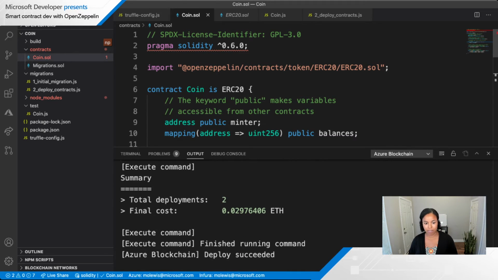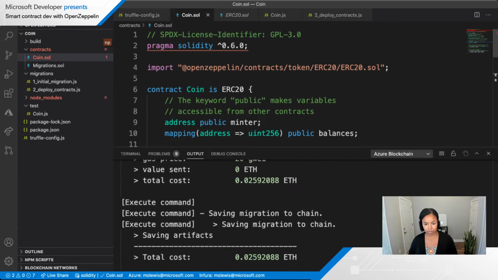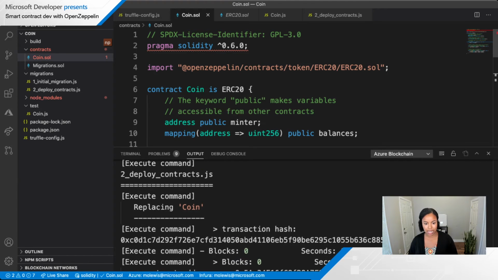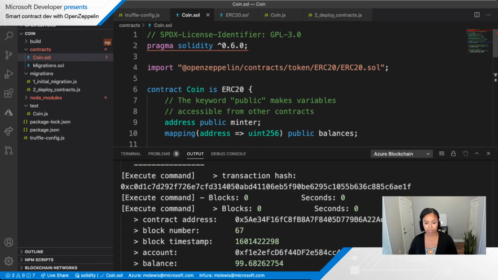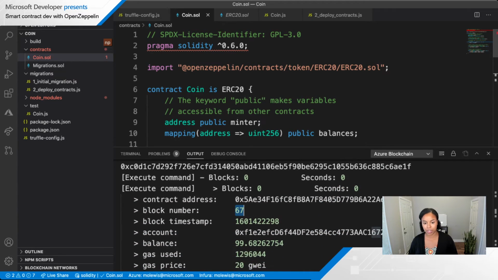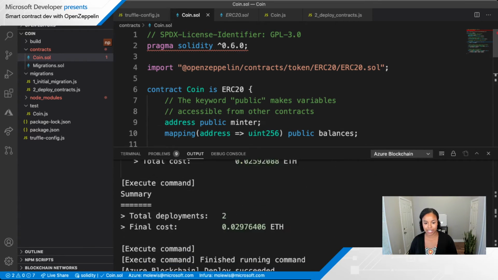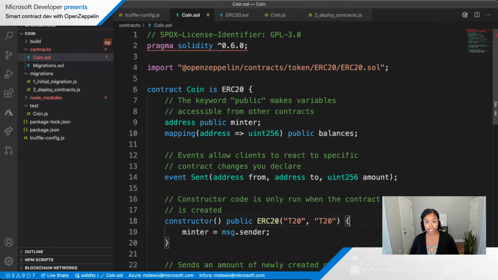Basically all of that deployment that happened before is happening again. So this should look very similar to how it looked the last time. Basically, it can just replace the previous deployment that I did with a new one. Of course, it does create a new block number and other unique identifying information to this deployment, and it's good to go. All right, so that is just showing a simple way that we can experiment with switching out straight Solidity and integrating some OpenZeppelin.